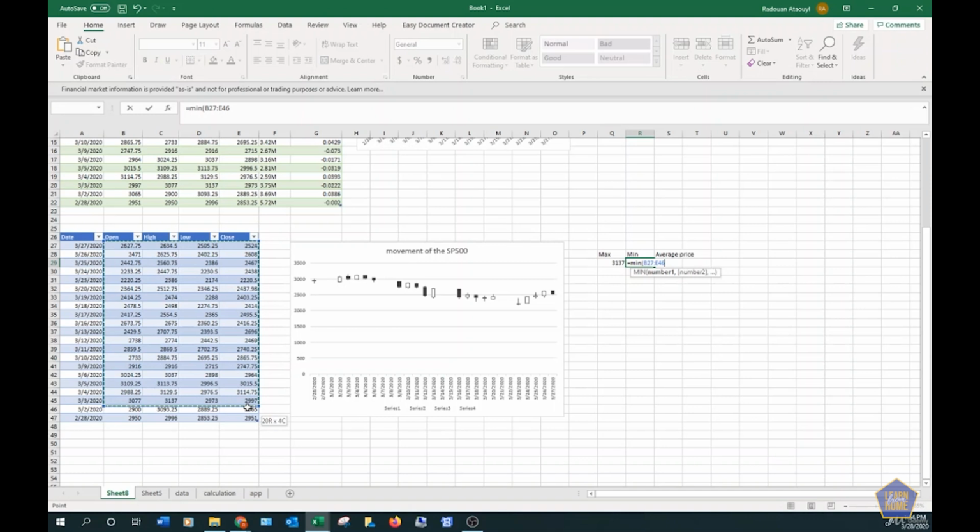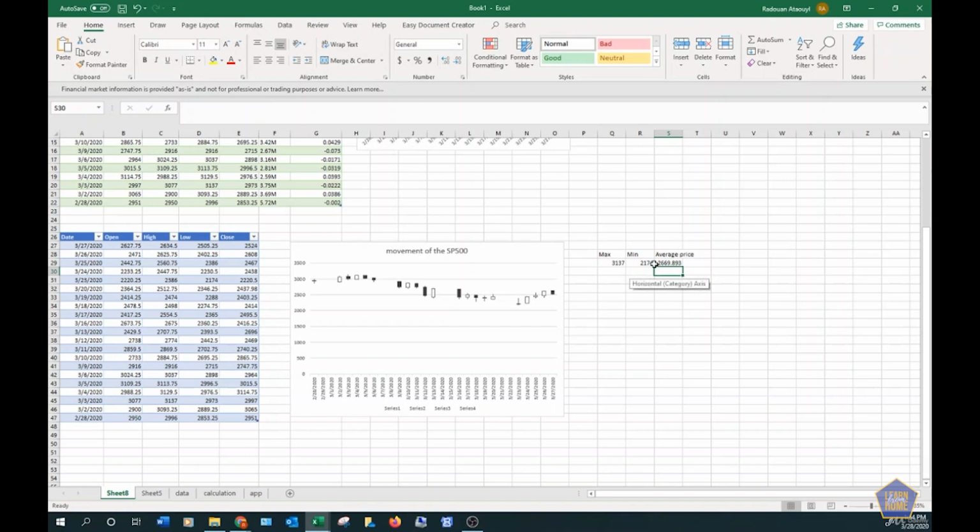Same thing for the min price. So the smallest price. Here we go. And the average price. For the average price, we can't take all this into consideration. But for this example, we are just going to take the open price in consideration.